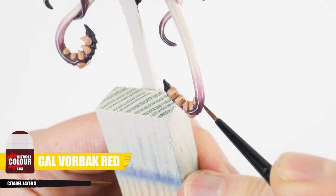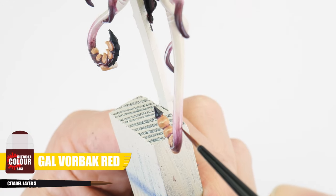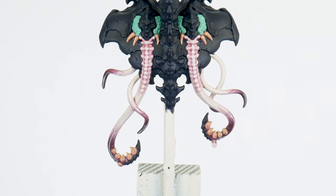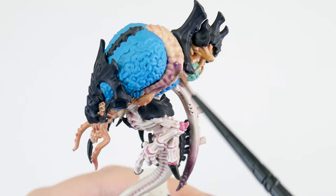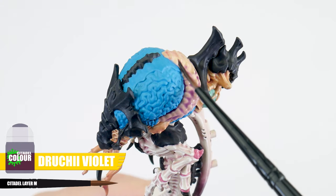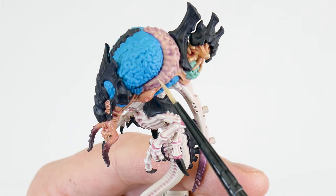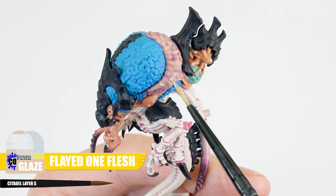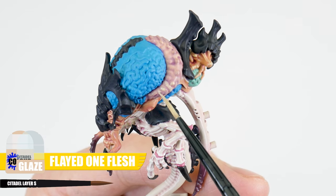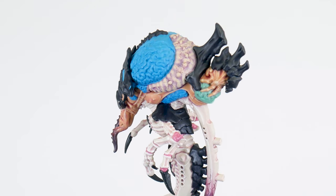For me highlighting has to be one of the most important techniques to learn and practice because not only does it help to improve the look of our miniatures, it also teaches us better brush control and hand-eye coordination. When you've had some practice painting thin lines for your highlights, we can use this same skill and brush control to paint veins using Gal Vorbak Red, working their way out from our gradients. To finish this section, let's paint those lighter fleshy areas that connect to the brains — we can apply some Druchii Violet used in the same way as our Tyranid Flesh Wash. After the shade dries we can lighten up any raised areas with a Flayed One Flesh glaze, and if you want, paint some veins around those fleshy nodules using Gal Vorbak Red.